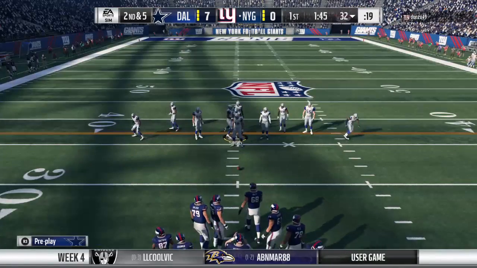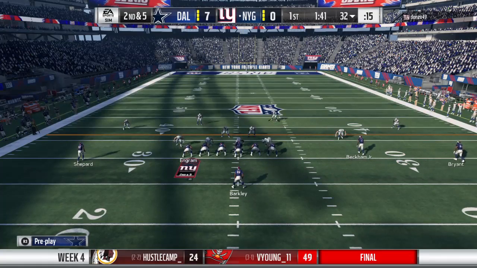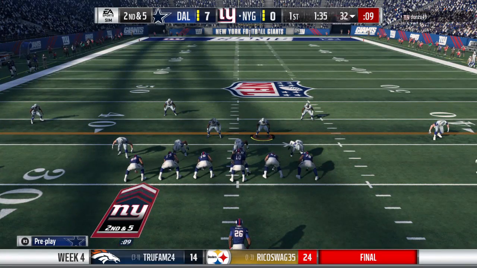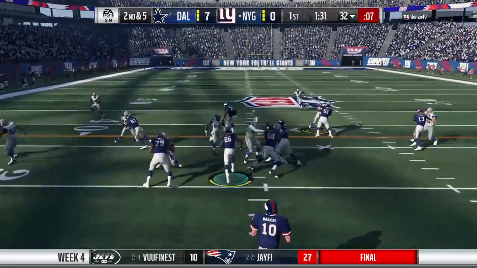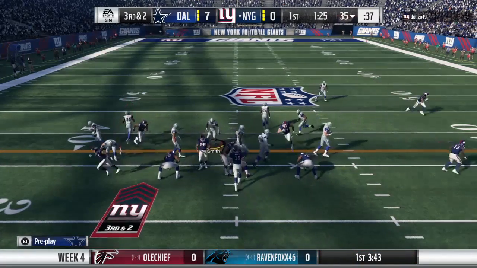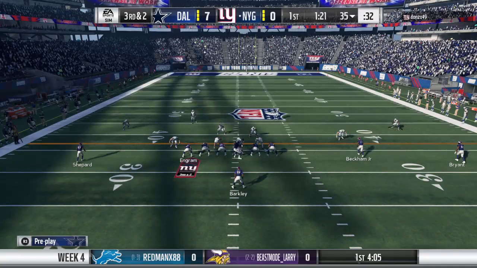Second down following the run. Shepard will go in motion right. Now a handoff here to his running back. And he'll get this only up to about the 35. Still a couple yards short of the first as the 3-yard gain brings up a 3rd down.